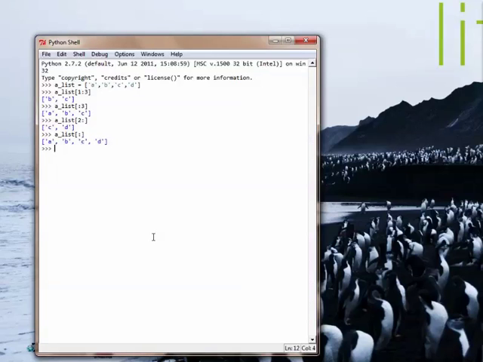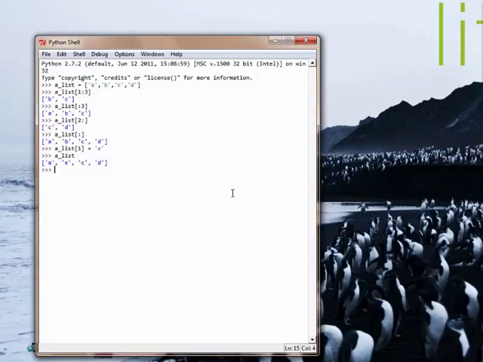Now, lists are mutable. Unlike strings, lists are mutable, which means we can change their elements. Using the bracket operator on the left hand side of an assignment, we can update one of the elements. With the slice operator, we can update several elements at once. For example, a_list[1] is changed to E. So if you print a_list, this is AECD instead of ABCD, because you changed the first element, starting from 0.